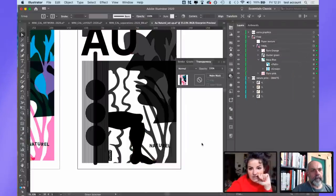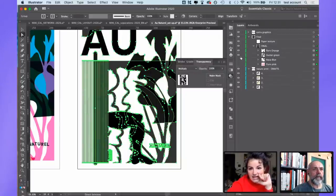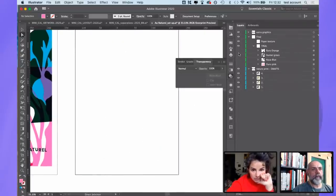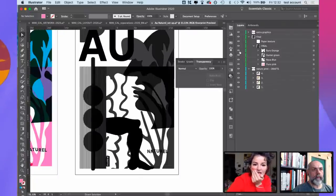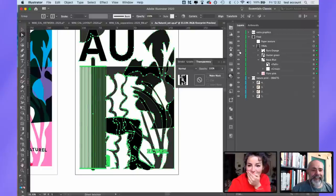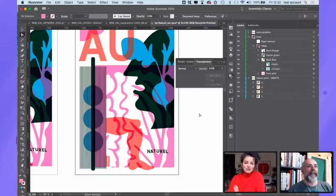So for example, this is how I would do it, and then turn them off and save. I would save that PDF as fluoro orange, hunter green, aqua blue, and then pink. I don't know if it's quite crude or a basic way to do it, but my question would be, does it work? Yes. Then it's fine.